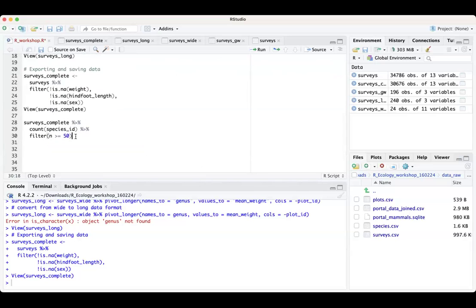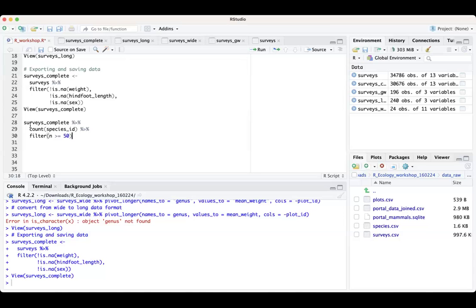What this code does is count the number of each unique species ID, and then it will select only those species IDs with a number higher than 50.